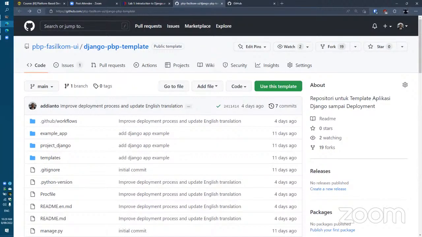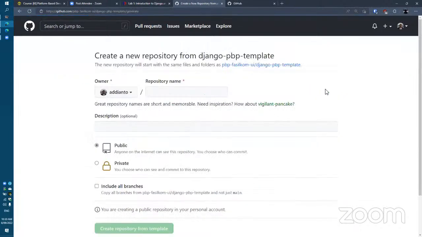If you haven't started the tutorial yet, you can initialize your Django web application project by using that button. Let me click it, and it will ask you to create the repository.